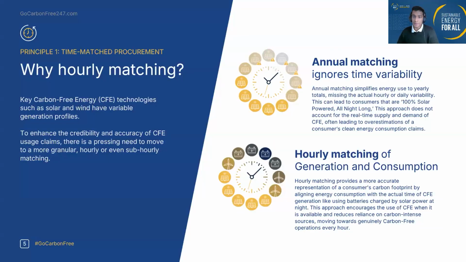In terms of the two principles, the reason it connects to the GHGP is that the first one is time-matched procurement. One of the key tenets of the compact is to foster hourly matching, or more granular matching, because that more realistically represents how carbon-free energy sources, particularly variable renewables like solar and wind, operate. This provides demand signals, like solar plus storage, for balancing grids and understanding in a more realistic fashion how to bring in greater carbon-free energy. That is captured within the first principle.